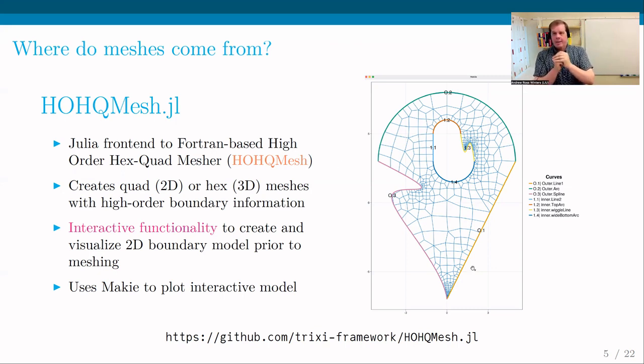In addition to that, we've added some capabilities for interactive building of our model of our outer curves, say this outer curve here, or inner curves, and we can visualize them before we decide to send this to the mesh generator and create the mesh. So for this interactivity, we use Makie. And over here is a picture of one such interactive model that I've built. And this is available in the tutorials for HOHQMesh.